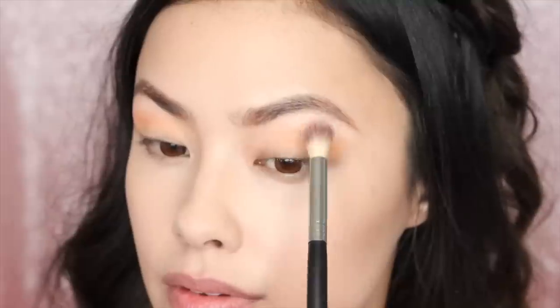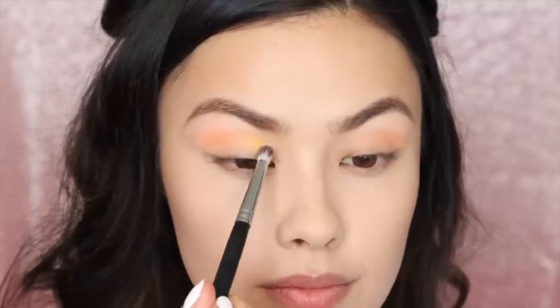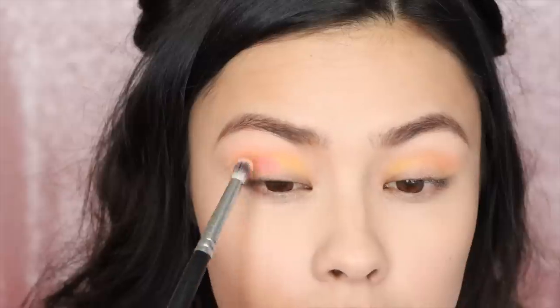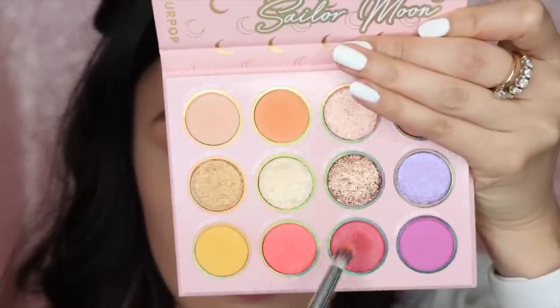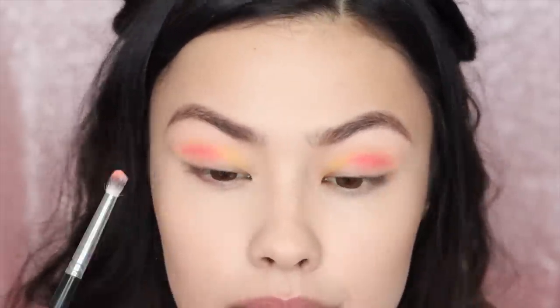But yeah, this kind of reminded me of that in the sense of like, I could get these to work if I really wanted to. Like, I could definitely lay down the pigment heavily. I could use my fingers, which also translated the pigment a lot more opaquely onto my eyelids. And I can also use, obviously, a base that would make these look more vibrant. But I think that's kind of intentional with this palette in the sense you get the proof that they can do pigmentation.